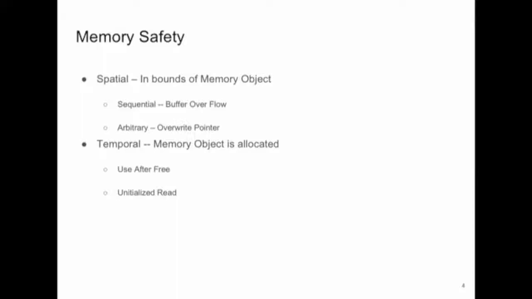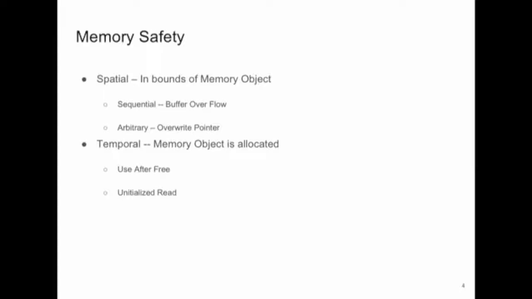So you can have two types of memory safety violations. You can have a spatial memory safety violation where the size property is violated. You have a pointer to this object and it's been incremented or decremented such that it no longer points to the object, but the memory either before or after it.